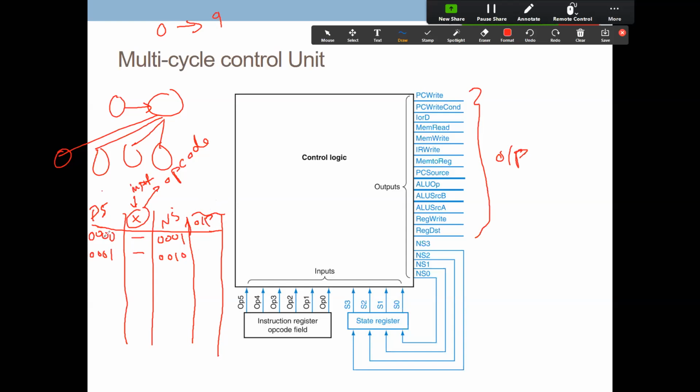هلا لحد هون بنلاحظ انه basically الاوتبوت او النكست ستيت is dependent بس على البريزنت ستيت. بس بعد هيك انا لما اكون بستيت 0 0 1 0 ويكون في عندي اوب كود تاع الجمب، اوكي I will go to state 9 اللي هي كان رقمها تاعت الجمب 1 0 0 1. بينما لما اكون انا ب 0 0 1 0 ويجيني البرانش instruction، اوكي my next state راح تكون 1 0 0 0 I think اللي هي رقم 8. صح؟ سو انا هلا صار my next state is actually dependent على both the present state and the input اللي بيجي عندي، صح؟ So now my transitions are dictated by the present state و next state.